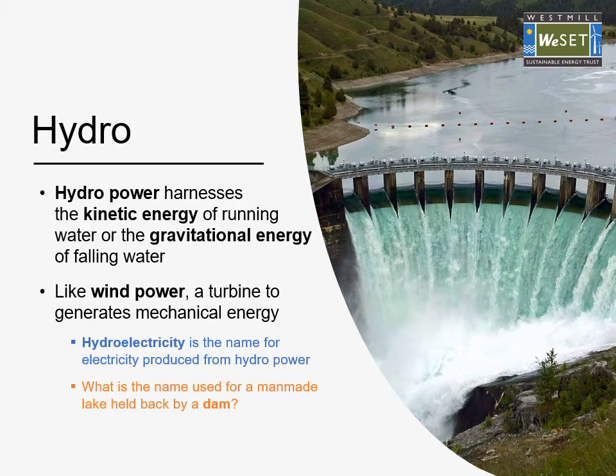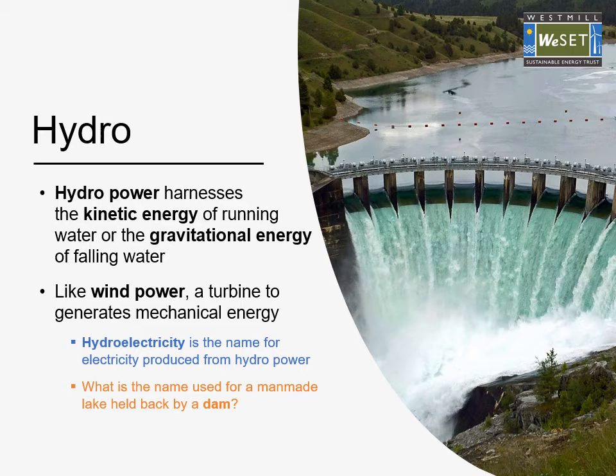Like wind power, hydropower has been used since ancient times to grind flour and provide mechanical energy for other tasks. The flow and strength of running, moving or falling water is harnessed to generate power, and sources include rivers and streams and man-made systems like dams. Sea tides are also used, but this is slightly different and it's referred to as tidal power.